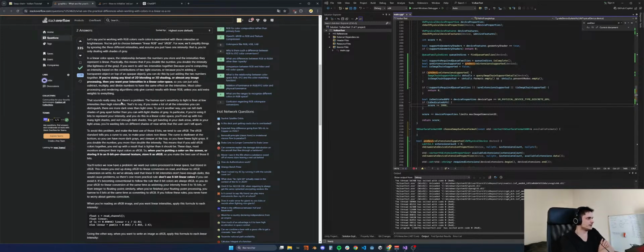If you want to add 2 intensities together because you're computing an intensity based on the contributions of 2 light sources, or because you're adding a transparent object on top of an opaque object, you can do this by just adding the 2 numbers together. If you're doing any kind of 2D blending or 3D shading or almost any image processing, then you want your intensities in a linear color space.